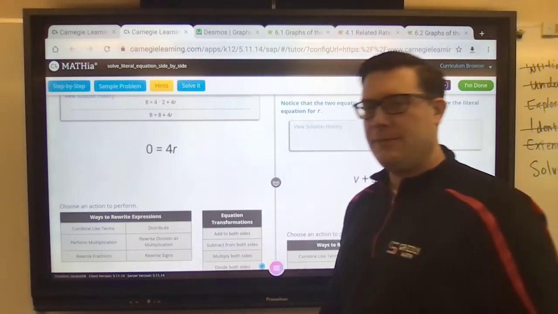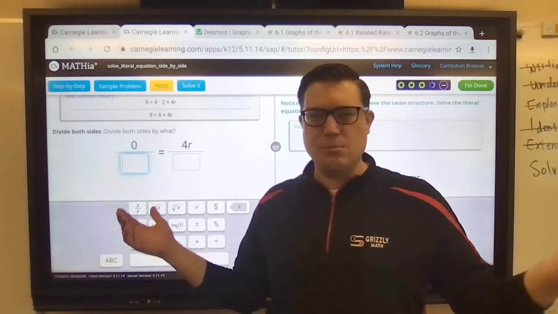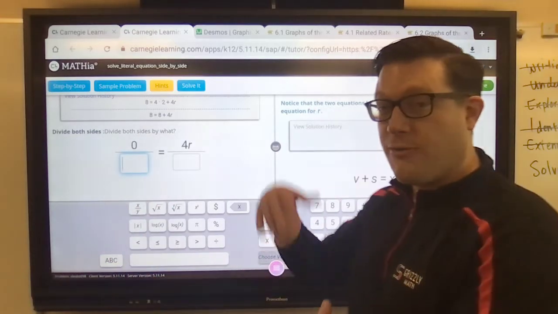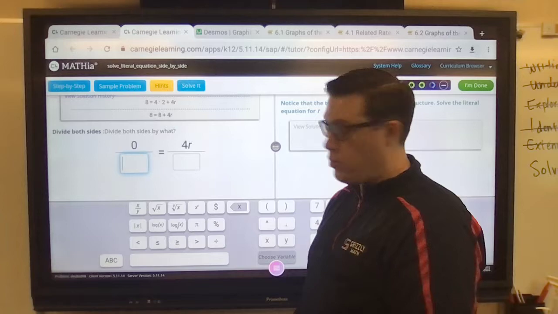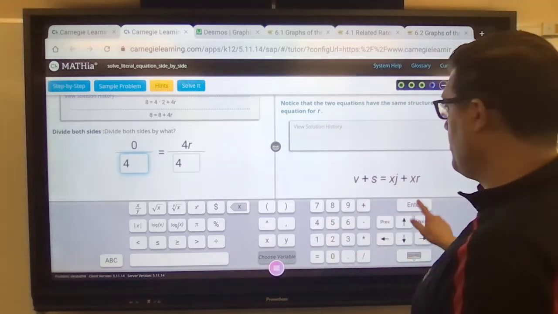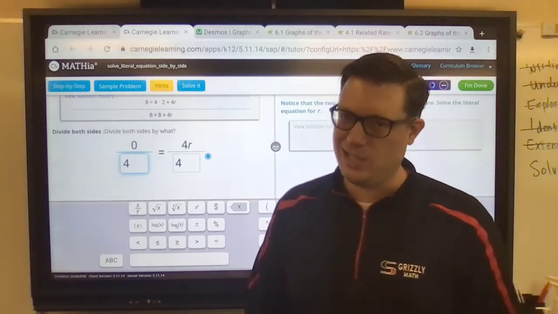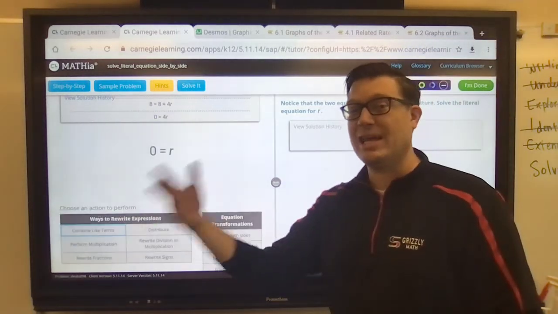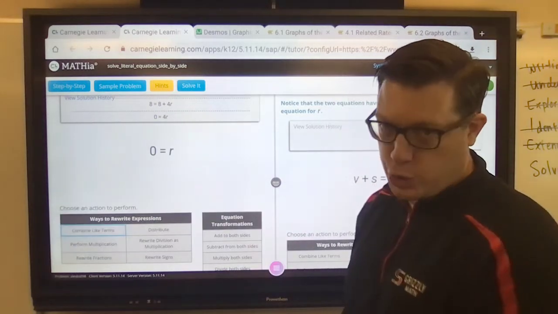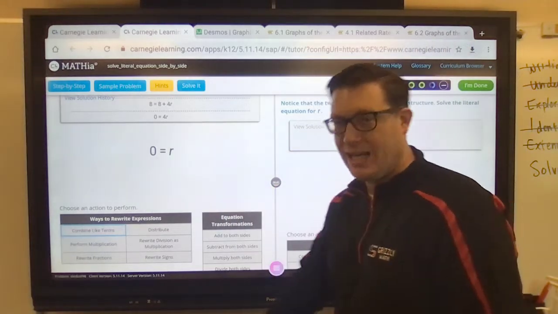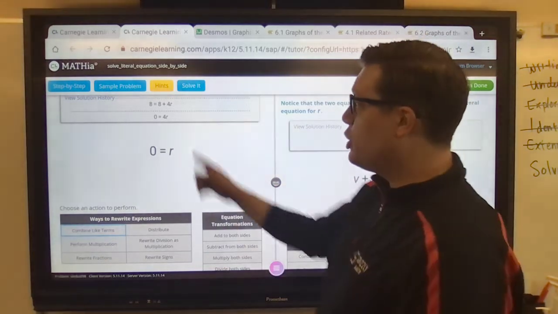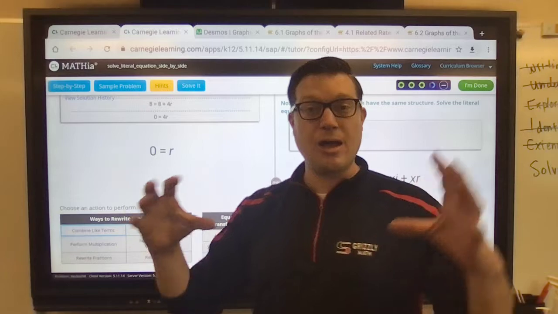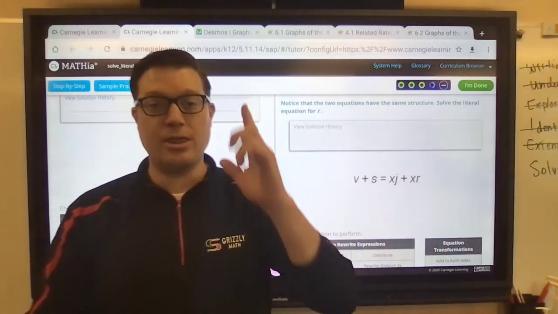Last step, let's divide both sides by 4, but really that's a moot point at this moment because if 4 times a number is 0, then the number has to be 0. That's actually called the zero product property. We'll use that later on in this class and in Algebra 2 and in pre-calc trig and later on however far you go in mathematics, knowing that if you multiply two things and the answer is 0, that's a problem.